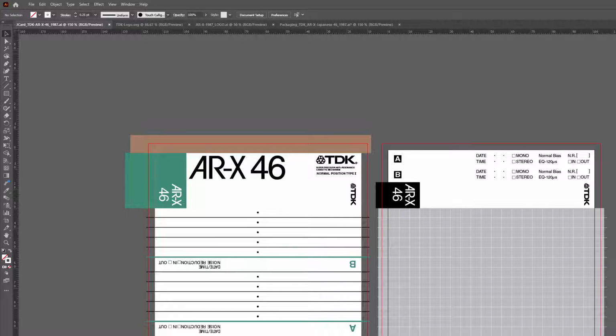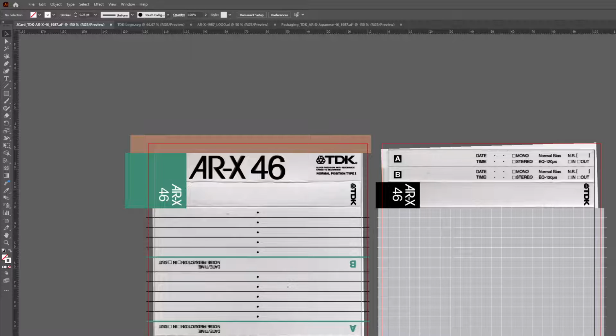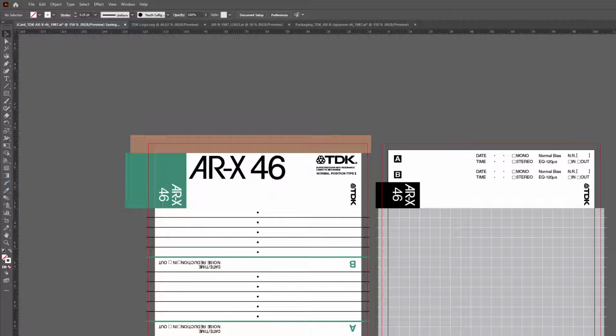So I like to turn off the reference layer a couple times, turn it on and off. That'll help you catch if something pops in or pops out, but it's looking good. I don't think we missed anything. So now I turn off the reference layer for good. I'm going to do one more Control Save, and now we just have to turn these bad boys into PDFs.